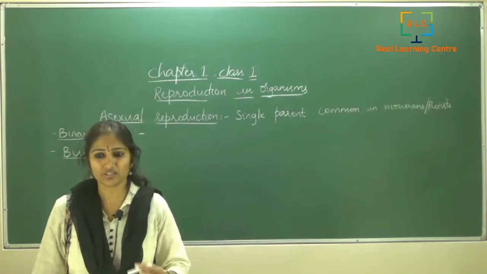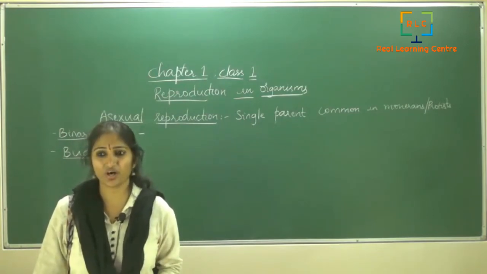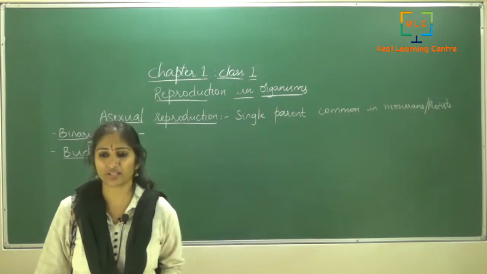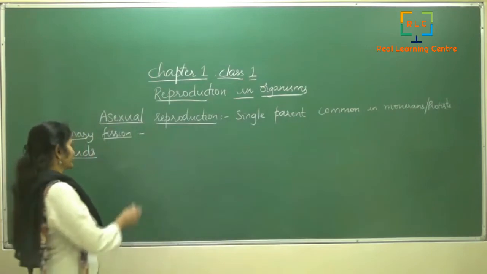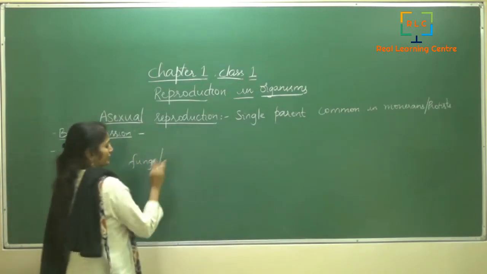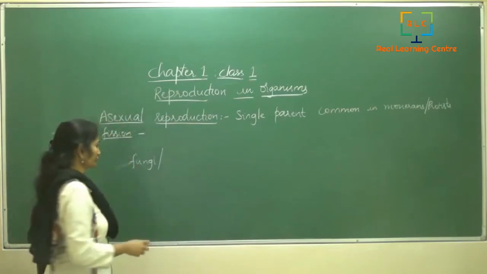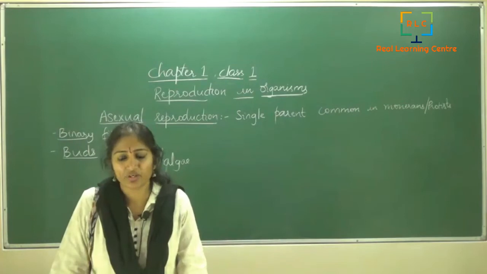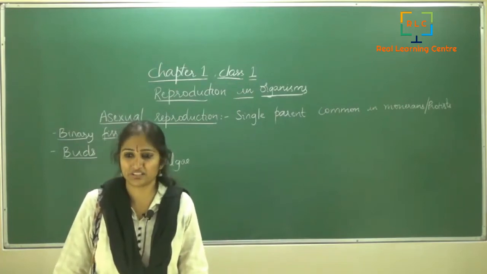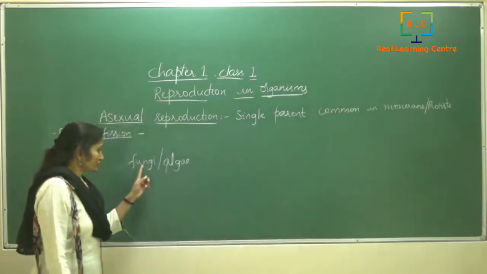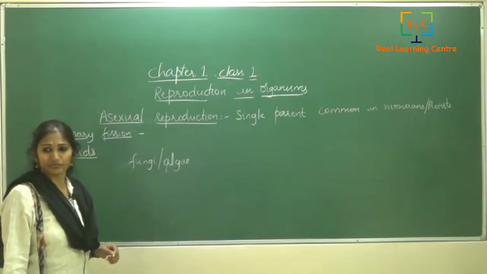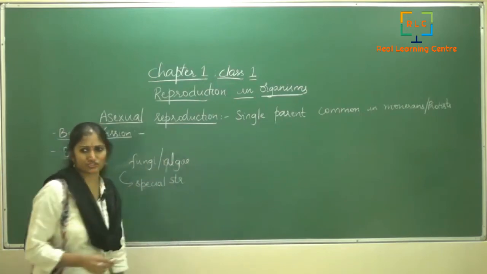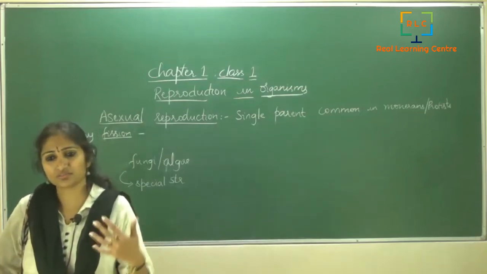Okay, now let us go slightly further and see how asexual reproduction happens in slightly different organisms. Let us talk about fungi. Let us take the example of a few fungi, and we will also take the example of a few plants. I would put it as algae, the very lower form of the plant. These also reproduce asexually. But the best part is that both fungi and algae have some special structures, a special structure that is completely designated for reproduction.